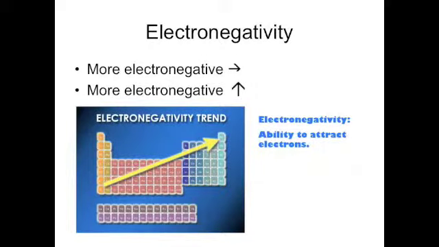Electronegativity measures the relative attractiveness of an electron to an atom. So the most electronegative element is fluorine, and the least is francium. Electronegativity increases as you move up the periodic table and as you move to the right along the period, which is the same as ionization energy. And that makes sense if you think about it, because an electron that's really, really attracted to its element is going to be very hard to take away or ionize. So they go together.